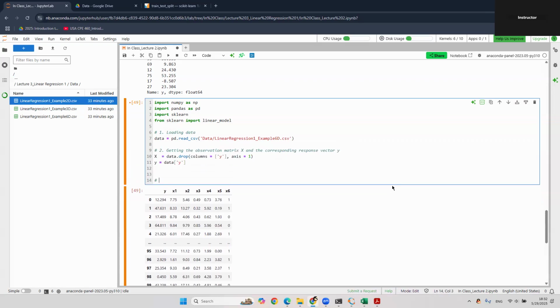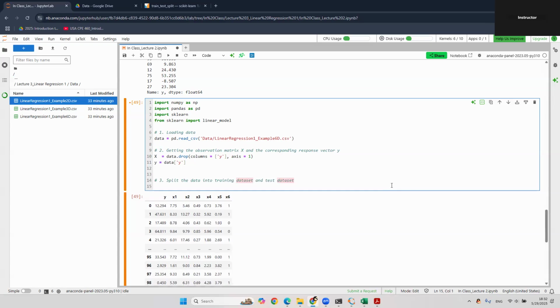Okay. Now the third step is what? In the third step, I need to split the data, right? So split the data into training data set and the test data set. Okay, so what did we do?